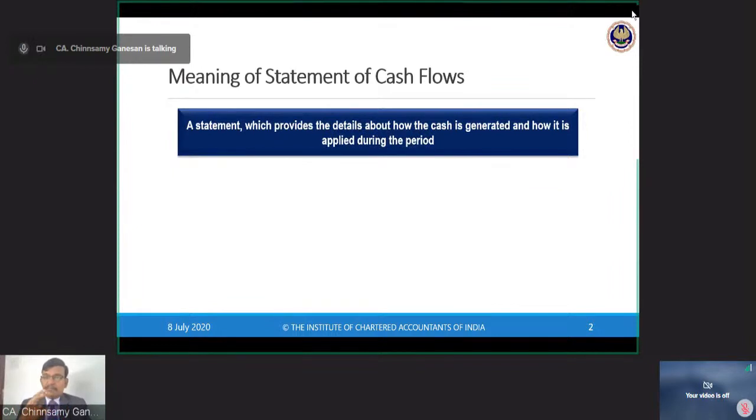We have the balance sheet, which talks about the position of assets and liabilities and what the shareholders' funds are. From that, anybody can guess the strength of the company's asset position and how it is funded. Is it funded from outside borrowing, or is it funded using the shareholders' funds? So what is the leverage you took and what type of liquidity are they maintaining? The balance sheet can be taken from that particular point of view. It will give a lot of ideas for the user of the financial statement.